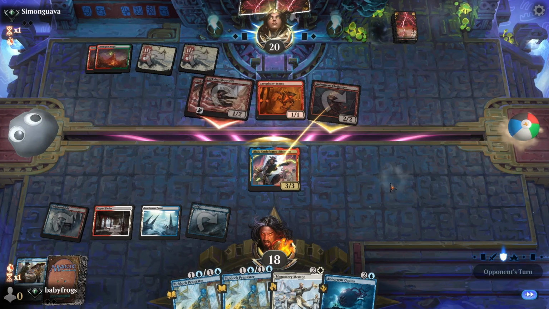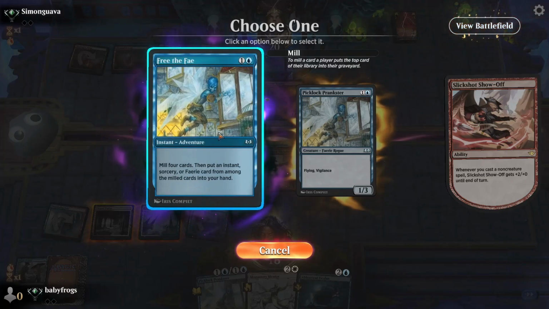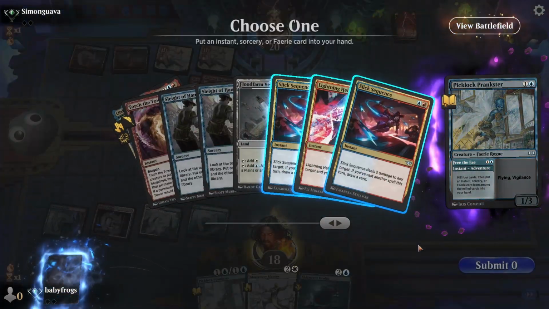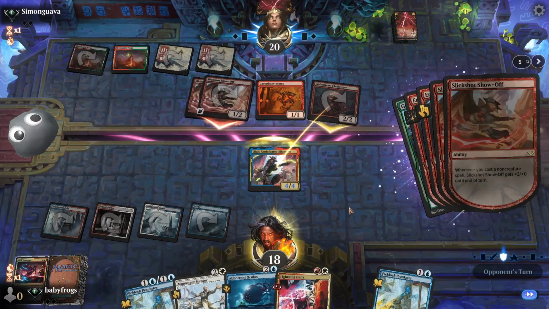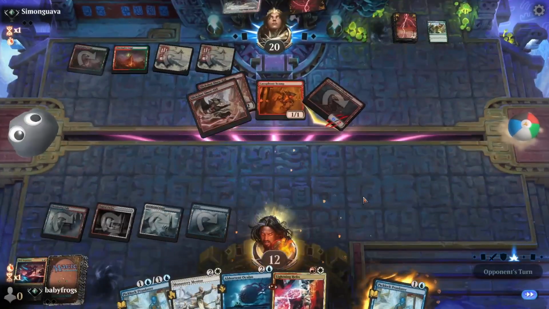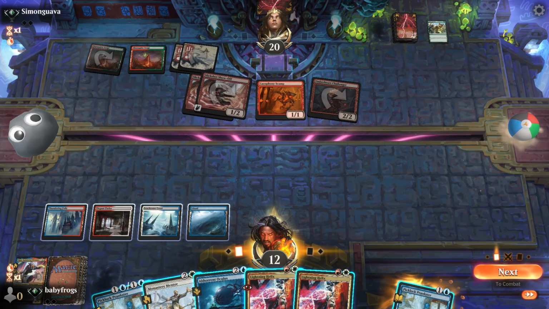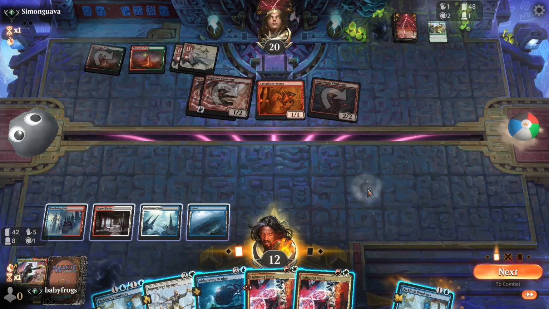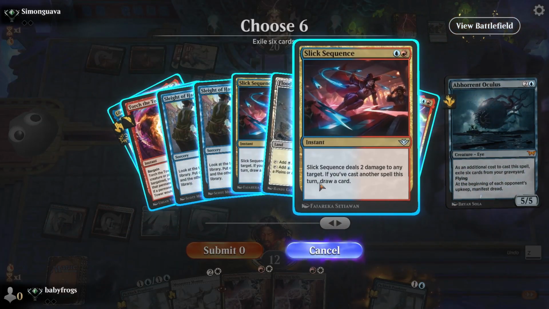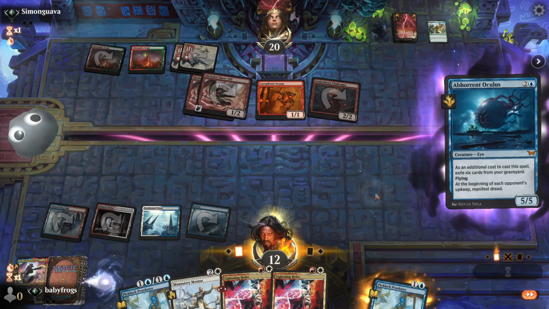Guess I'm blocking. Too late. Oh, we need to find a helping hand. Another Helix. That's not it. Well, if they just don't have anything, we could win with this. So let's pray for nothing.